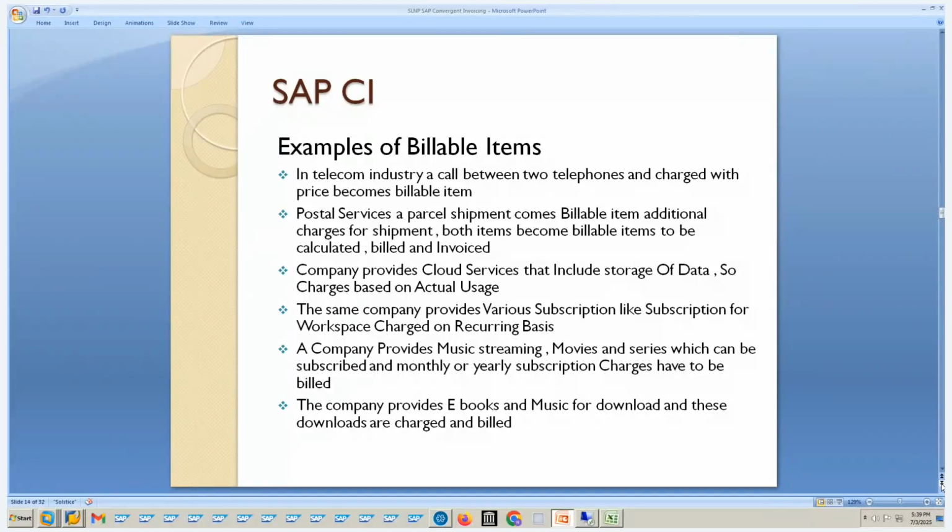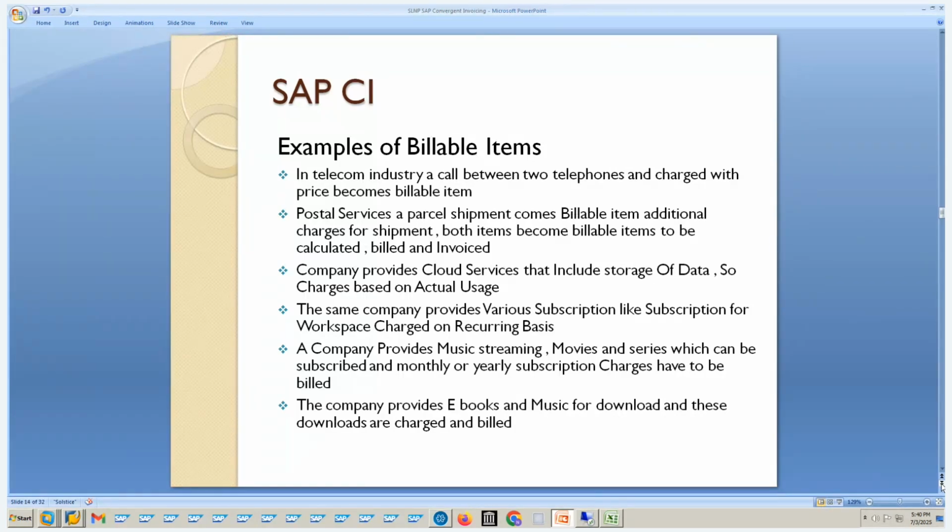Or a company provides, let's say, internet-based entertainment services like streaming music or streaming movies, like OTT. This company would like to have the consumers come on board by subscribing with various subscription charges, which can be yearly billing or monthly billing. So it's a recurring activity. Okay, here we are talking about billing, which is a recurring activity. That means we are not talking about the supply of product, neither consumption, but a subscription-based billing.